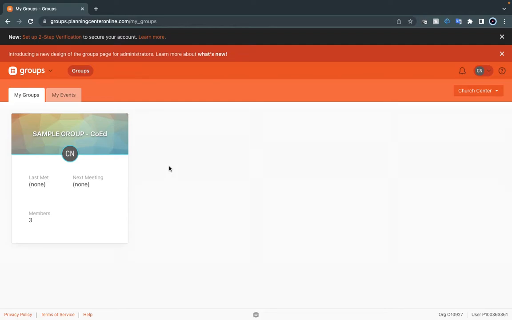This is a tutorial on how to get to know how to use Planning Center Groups. I promise you this is a great tool for you to use. Once you know how to use it, it is so easy to use. It is absolutely amazing. So there is nothing to it but to do it and get into how to use it.